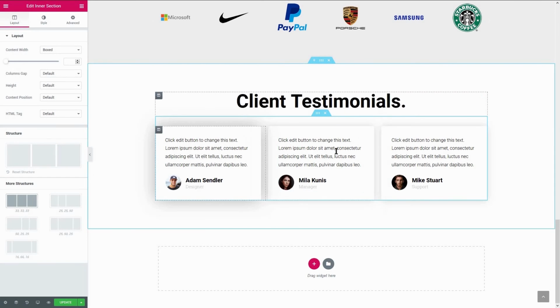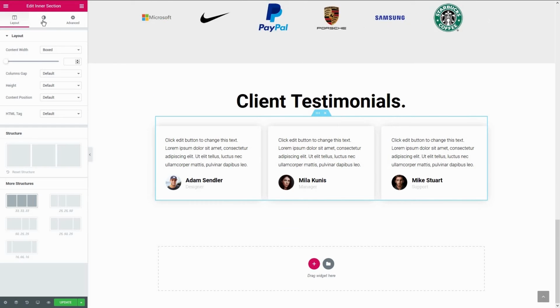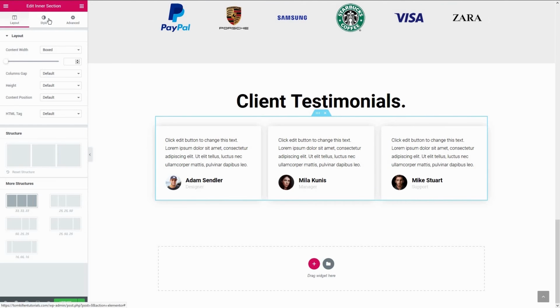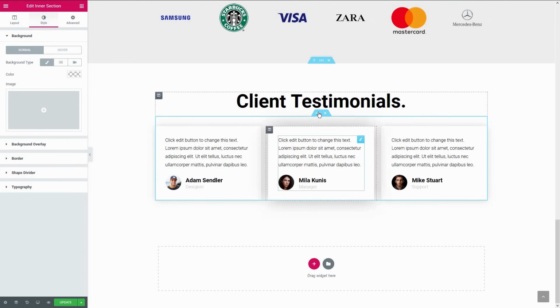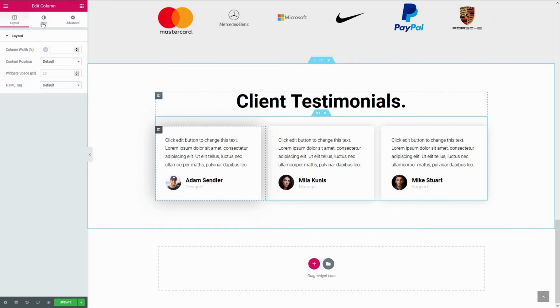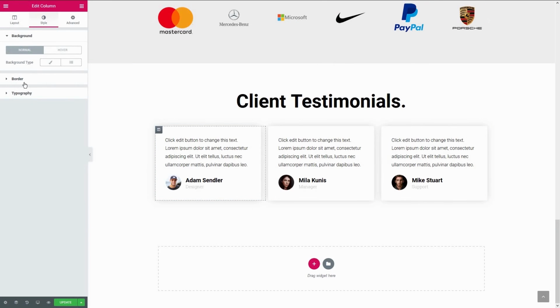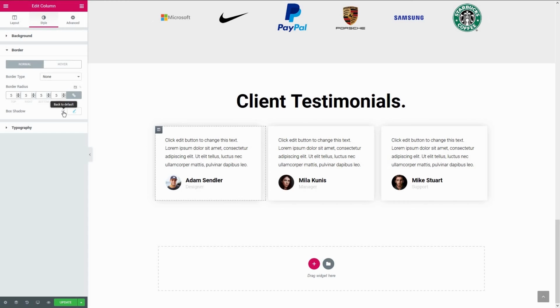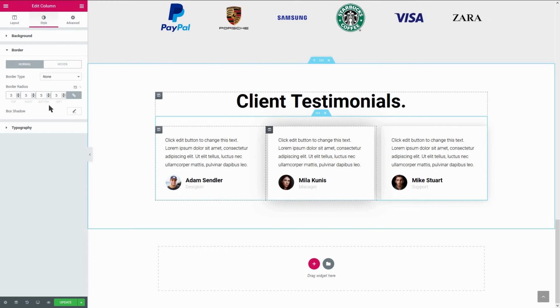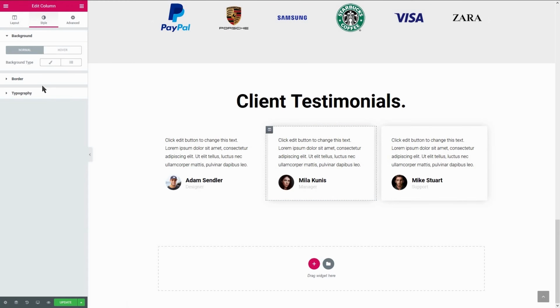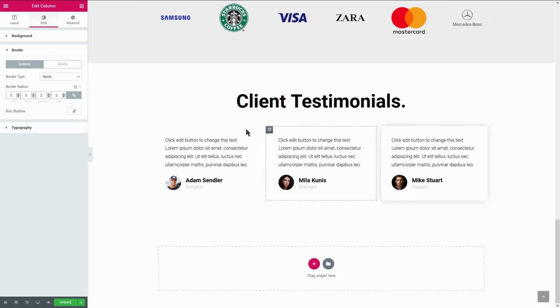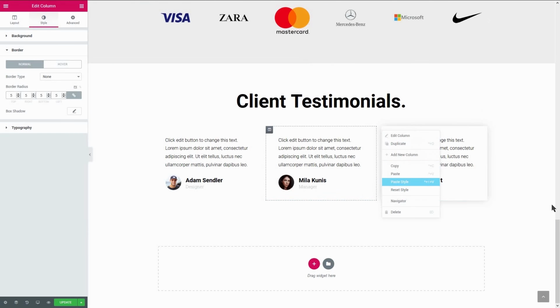But if you don't want those boxes and you just want it to blend in, what you can do is click on the section, click on style, and we click on that little grey column button there, and we click on the style, click on the border tab. We can revert this back to the default, which is nothing, and there we go. We're turning off that drop shadow effect.